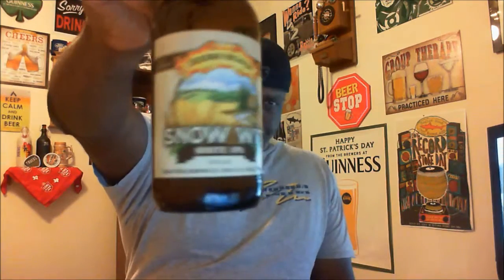Overall this one is an okay beer — it doesn't really knock me back, it's not one of my favorites from Sierra Nevada. I think it's one that you can experiment with, but not one I would probably seek out. If you'd like a little bit more of a harsher bitterness type IPA, then this might be one for you. This one only has 40 IBU but they do hit you pretty hard on it.